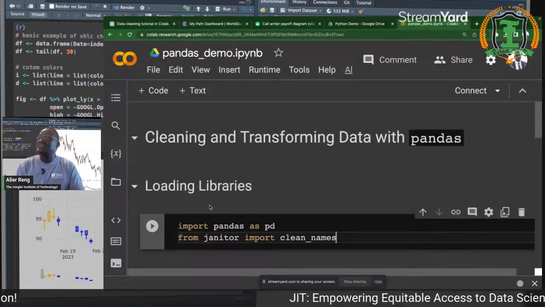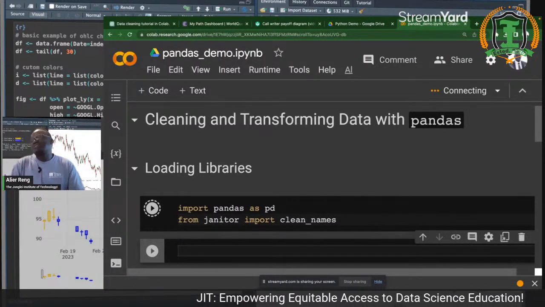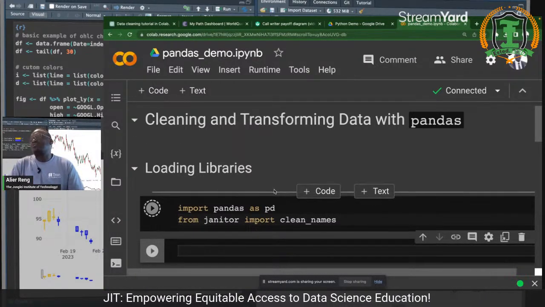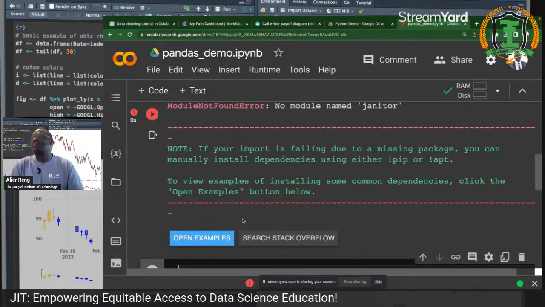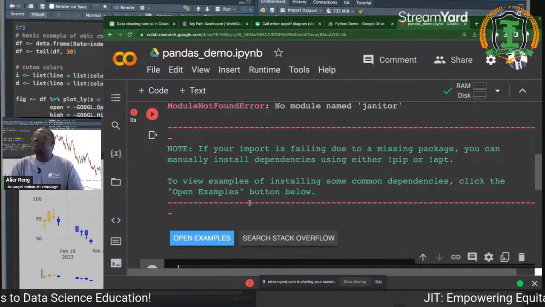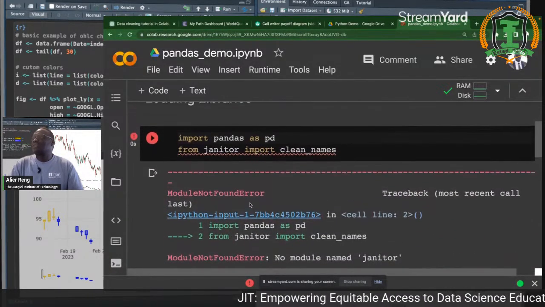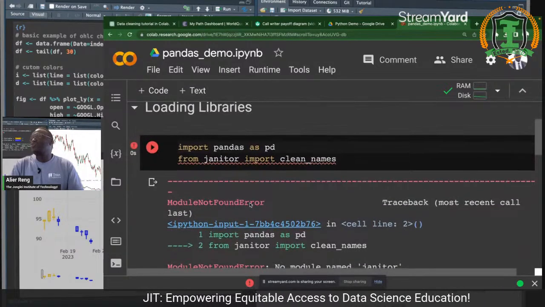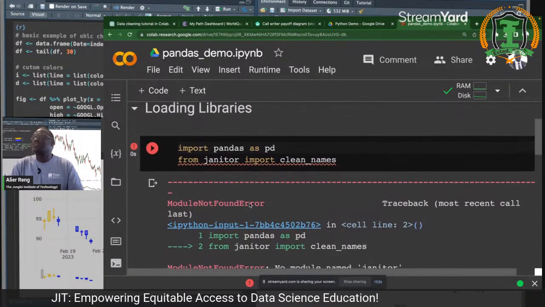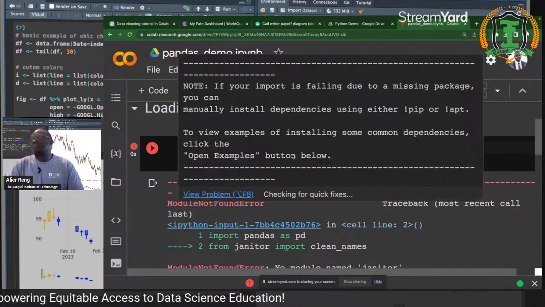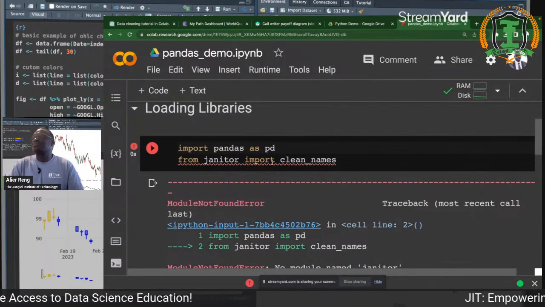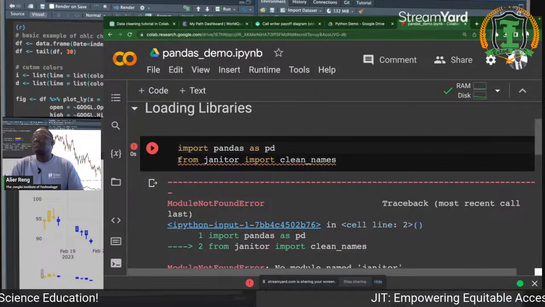Now let's run this and see if it's going to run or if we will get an error saying that they are not there. So here, note your import is failing due to missing packages. It says there is no module named janitor. Pandas is already installed, but janitor is not installed.